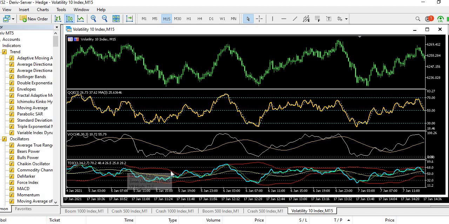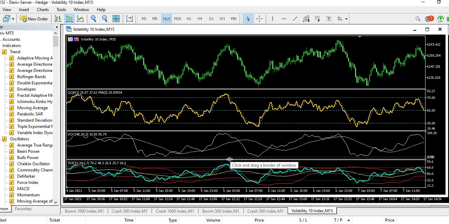The reason I'm using the TDI indicator is that it is more of a price action indicator, and you guys have been asking where you can get this TDI indicator. It is always shared in my Telegram channel. You go to the file section, and you will get the TDI for both mobile and the PC, laptop or desktop, okay? I always add this as a confirmation indicator to whatever strategy I'm using.